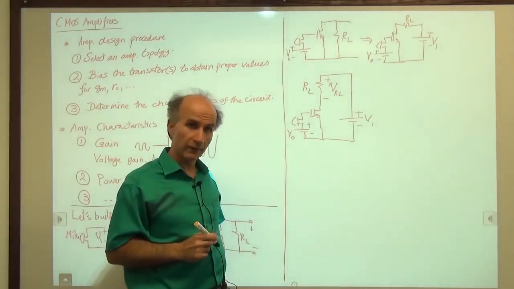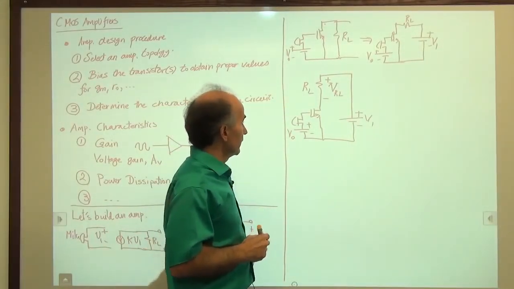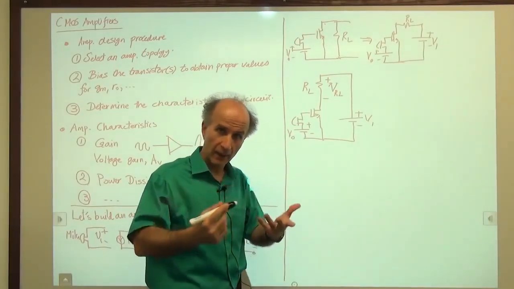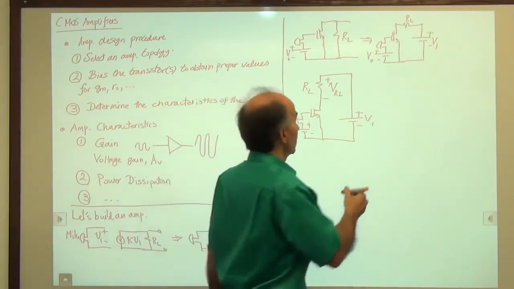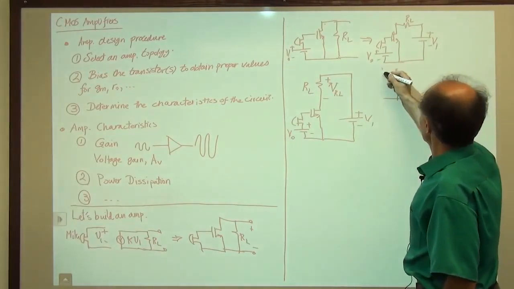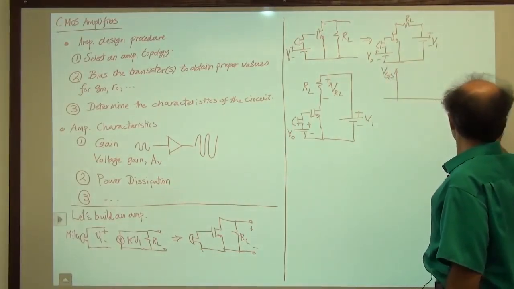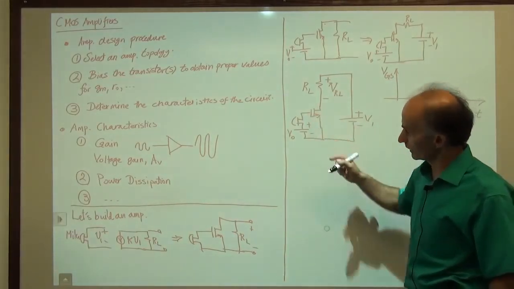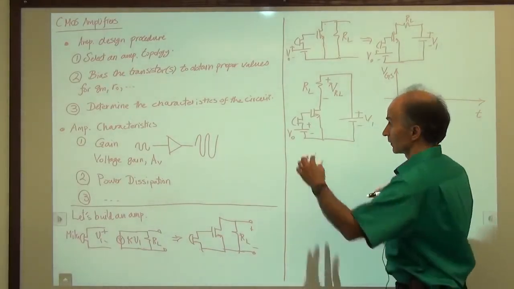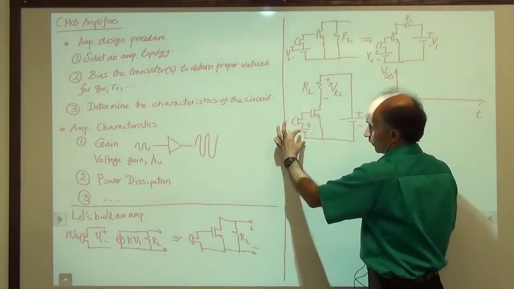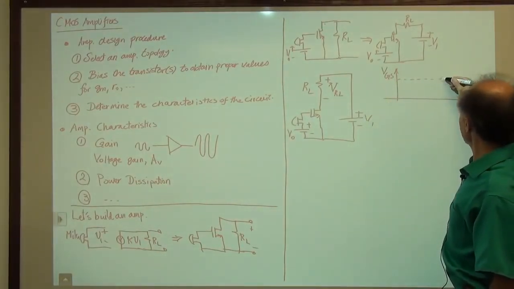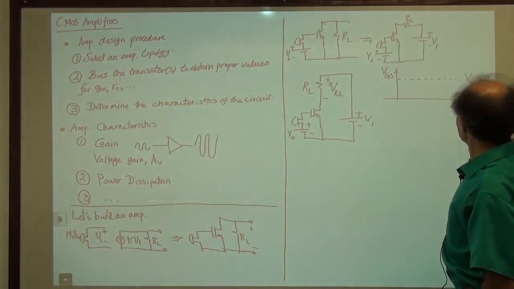All right, now what I would like to do is the following. I would like to plot some of these voltages as a function of time because it gives us additional insight. So let's plot first the gate source voltage of the device as a function of time. This gate source voltage here. First, assume there is no microphone signal. So this voltage is 0, and VGS is equal to V0. So in the absence of a signal, we just have a constant bias voltage of V0.